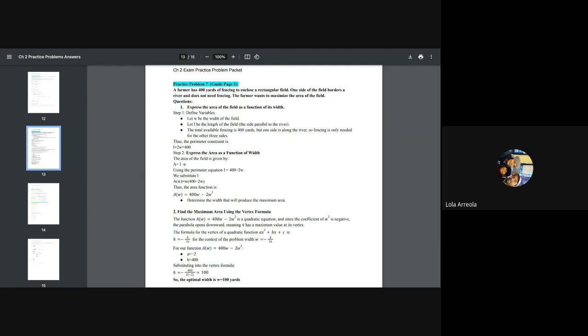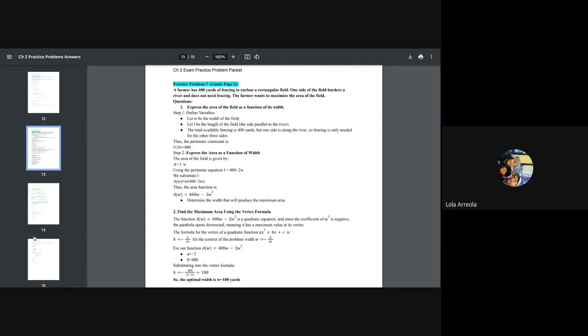So right now what I want to show you is that we solved for width. Width is 50 here, right? It's saying this is going to give me my max area, 50 here. And then this is my length and this is my length, right? However, this side we don't worry about, right? So we're not worried about that length because there's a river there. So no fencing over there.